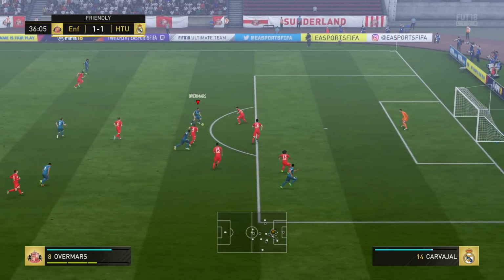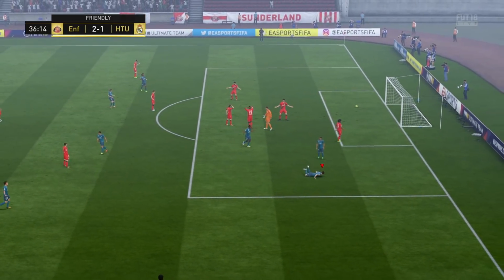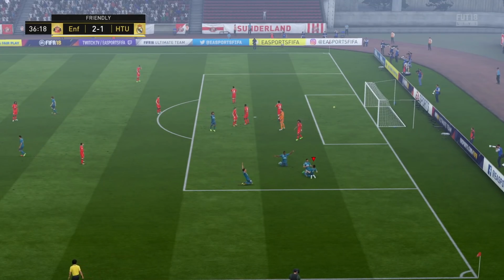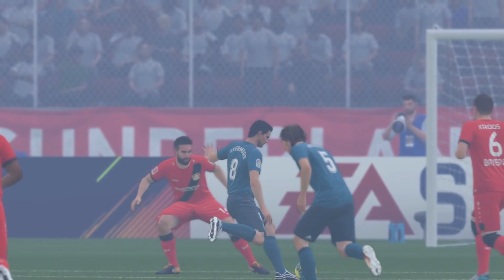in FIFA 18, because of course the prime icons might not be there right at the start of the game. But some lovely passing there and a really nice goal to finish this video up today on Overmars' weak foot, proving that he, of course, does have that five-star weak foot.